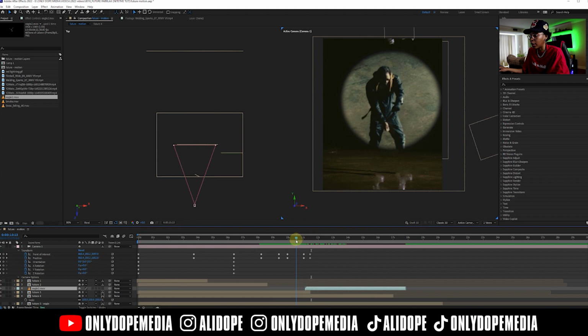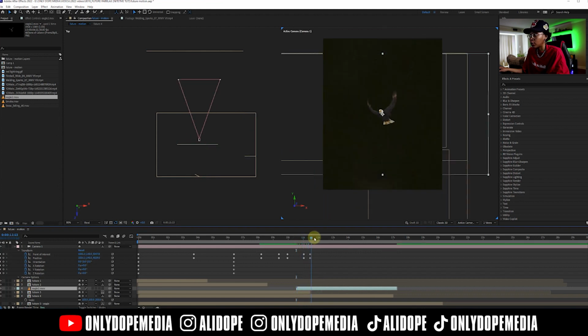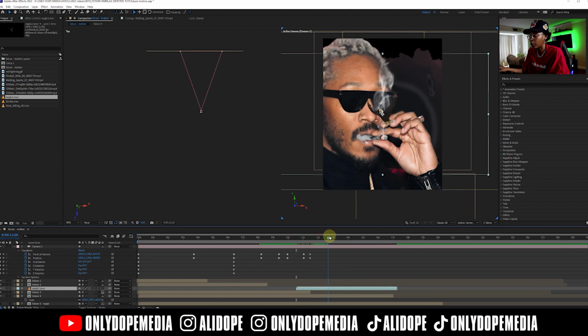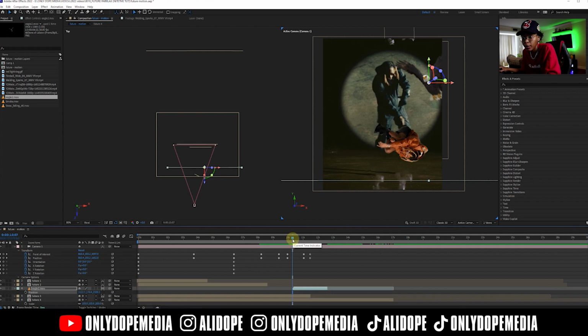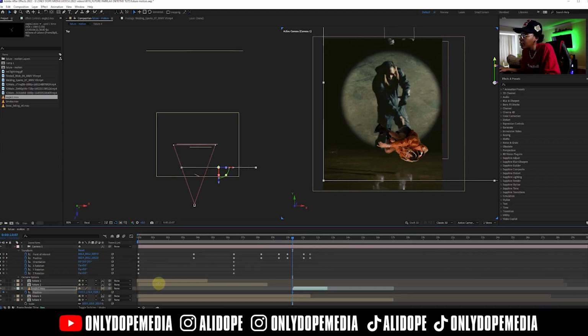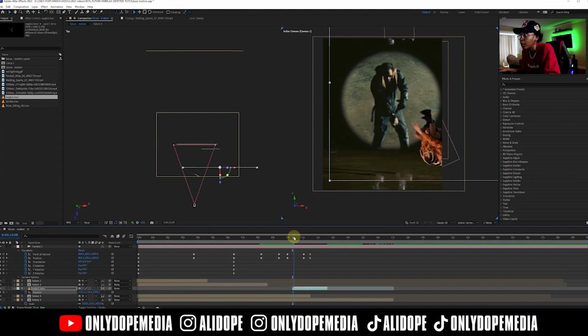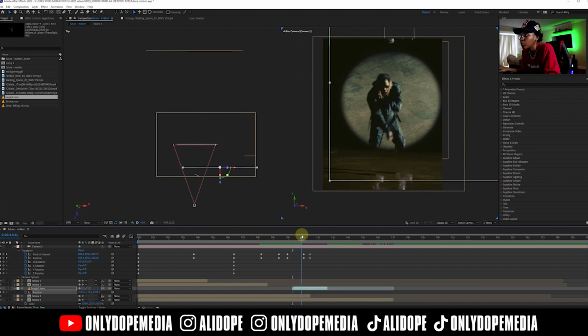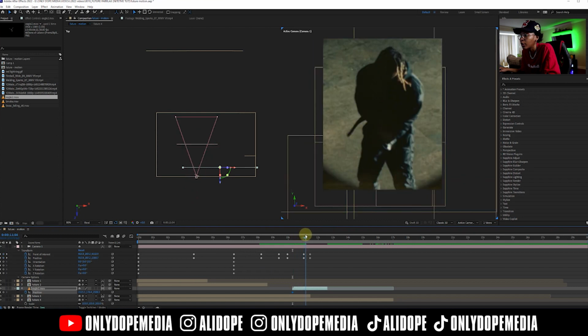So I'll probably put the eagle like right here. It comes in, and the eagle flies for a little second. So I probably wanted to do it like to right here. You create a position on it, press P. Move the position off to the side here. I'm probably gonna put it off to the back. I'm gonna fly it a little bit. Boom, boom, boom. Right around here.